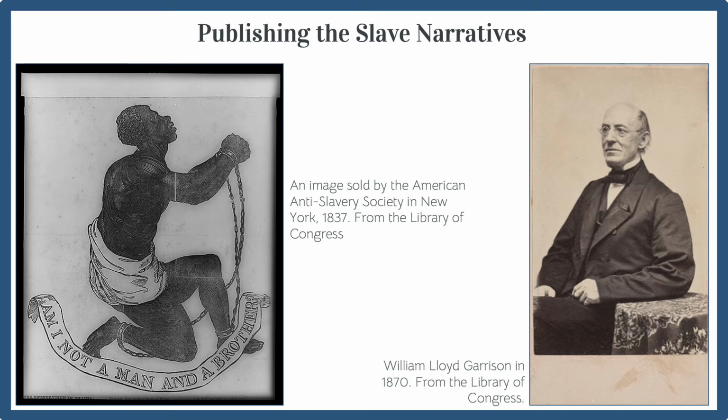Abolitionists in the North proclaimed their dedication to ending slavery immediately. One of the most famous abolitionists was William Lloyd Garrison, a journalist who founded the American Anti-Slavery Society. Free Black people in the North supported the society by editing newspapers, holding conventions, sending out petitions, and investing their money in protests. This generation of Black and white abolitionists began seeking out and publishing the narratives of formerly enslaved people.